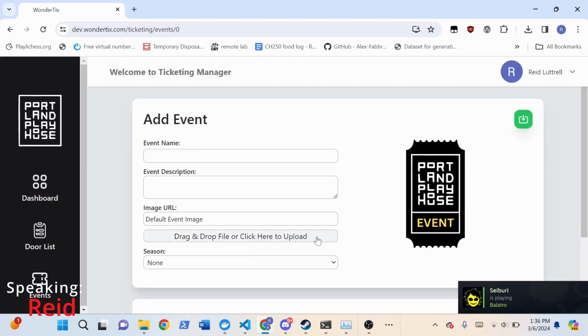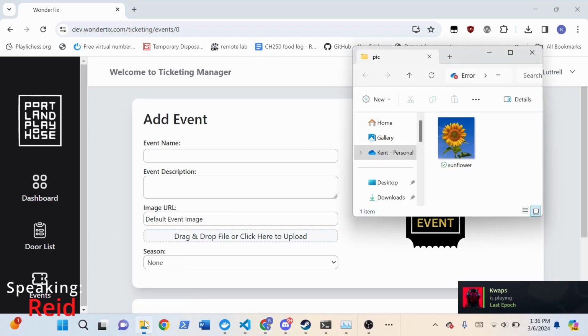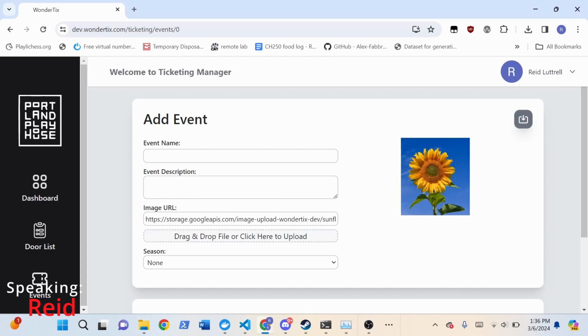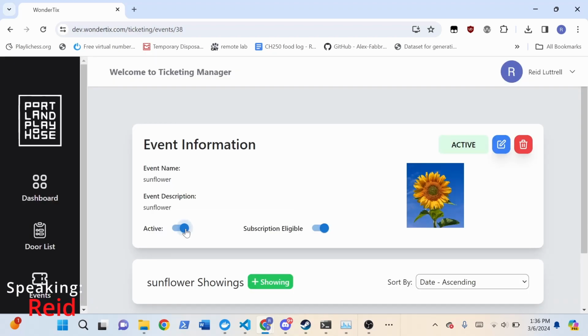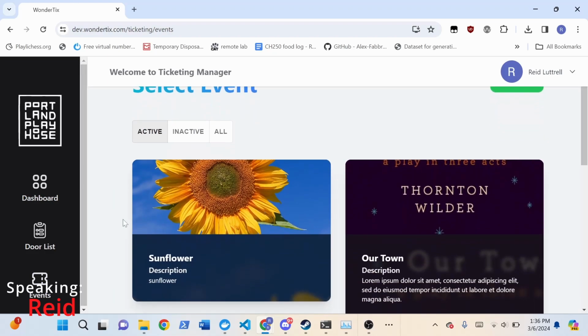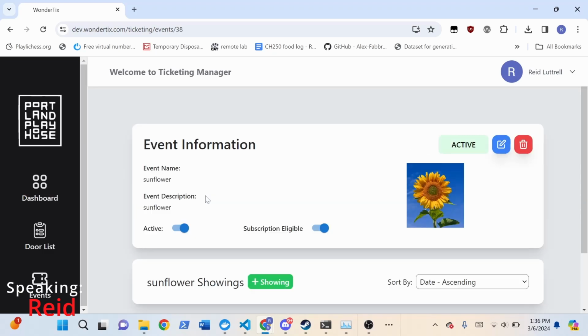we can see a new box here. You can either drag and drop or click, either works. For this, I'm just going to show drag and drop. We got our picture. We can put it right there, and we can see it pops up. Make a little description. And then if we go over to our events, we can see that our event has been created and our custom image is on there.